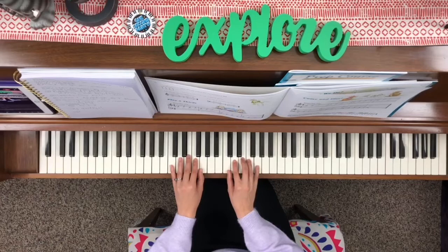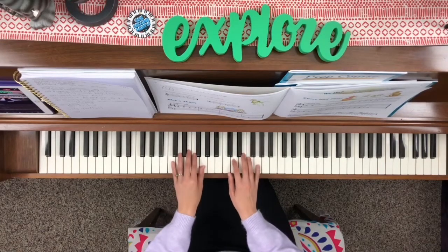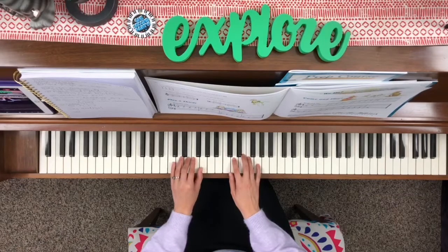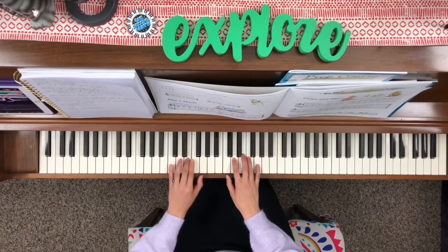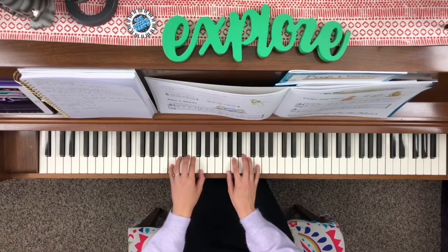1, 2, ready, play. C, skip to E, down to C, up to E, down to C, up to E, skip to G. Very good, left hand. G, skip to E, back to G, skip to E, back to G, skip to E, down to C. Wow! It's tricky playing those thirds, isn't it?